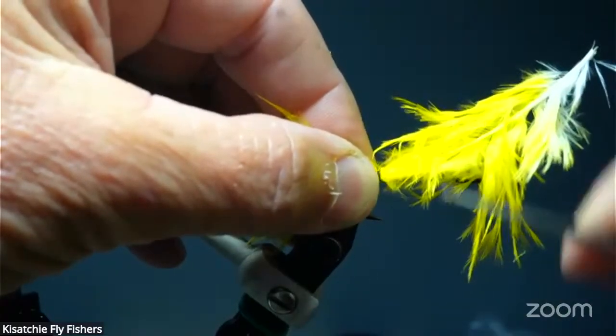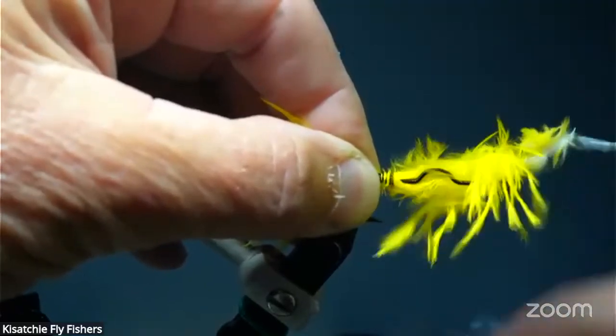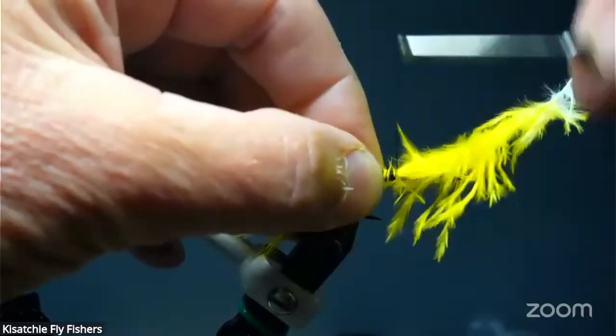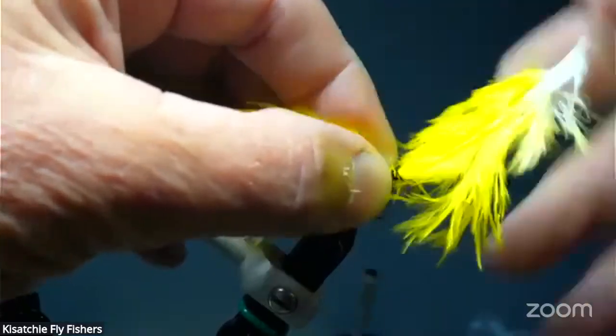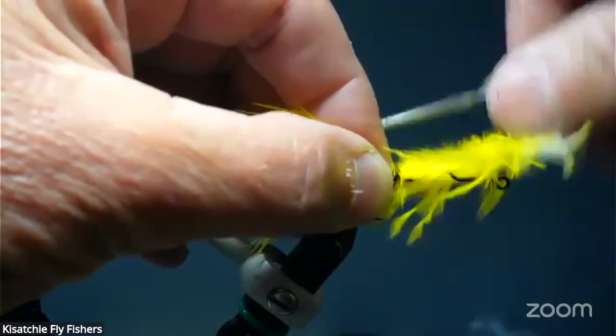You're just using the whole feather. You're not stripping the marabou off. Nope, not stripping anything off. I'm just using the whole feather. Now I'm also tugging it occasionally. Don't worry about the wraps touching or anything like that. I'm tugging it occasionally just to keep it up top, because marabou has a tendency to spin on us.